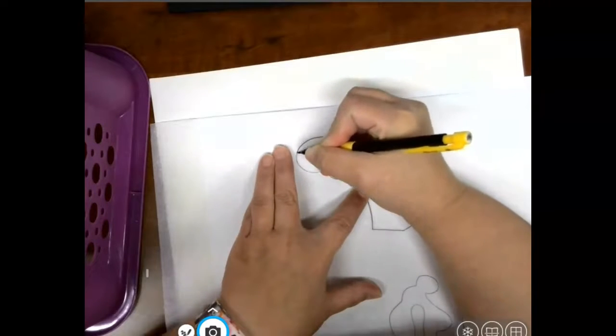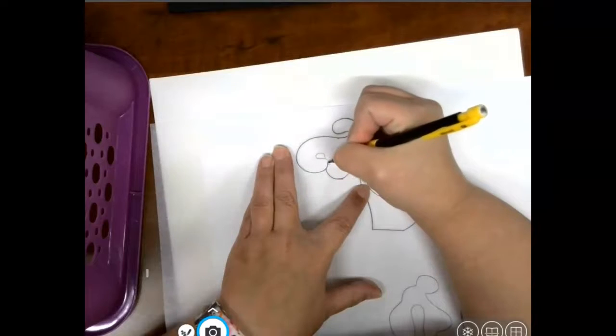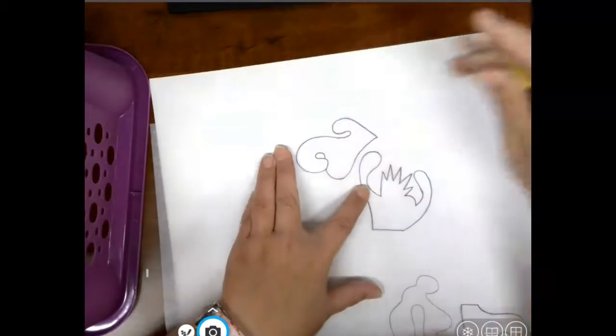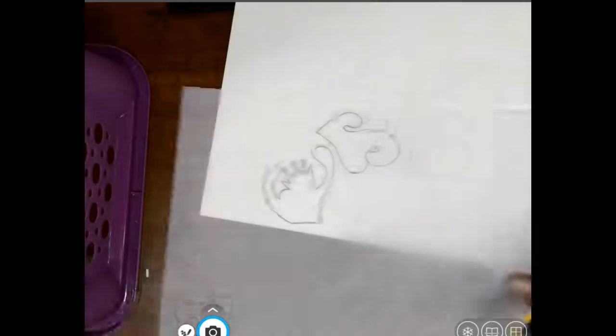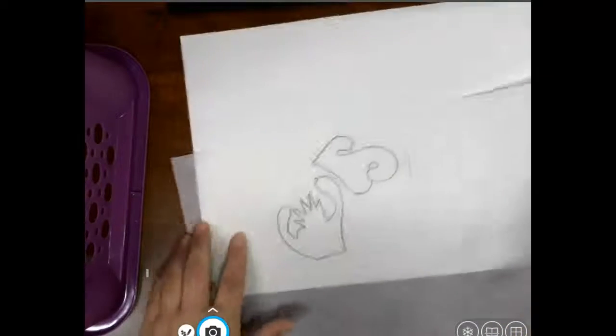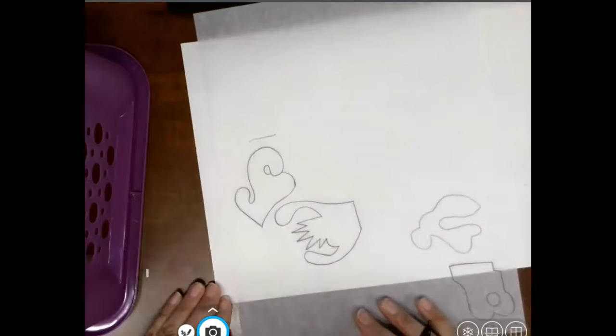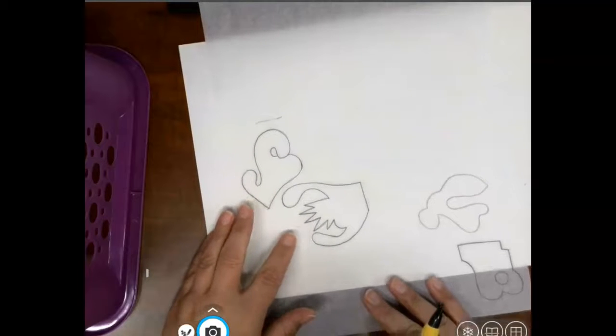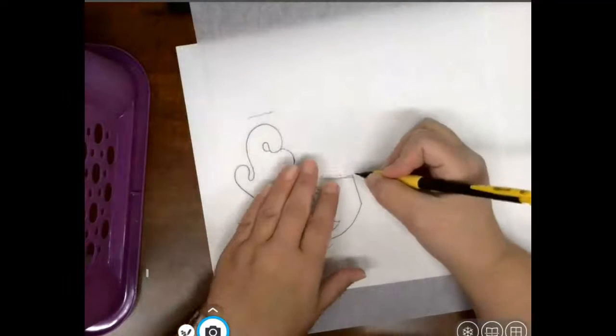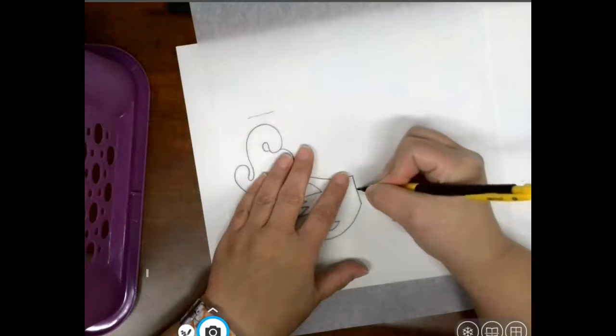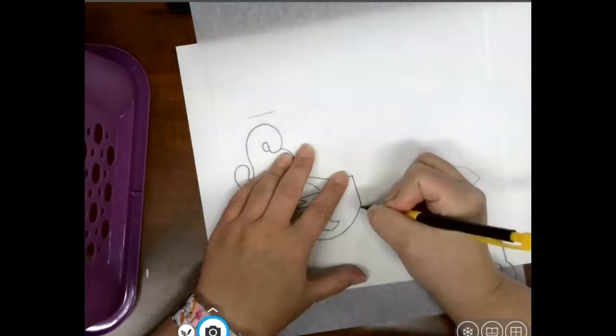Okay, so I can take my final paper, and I have these here, and decide, okay, this is where I'm going to have it. And once I put it down, and you have all your pieces already drawn out, you trace over it a third time.